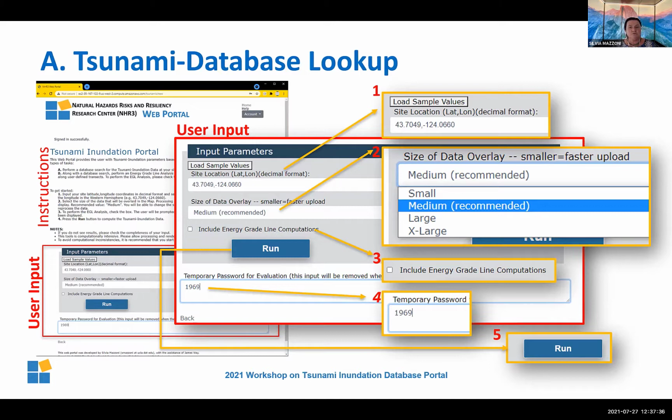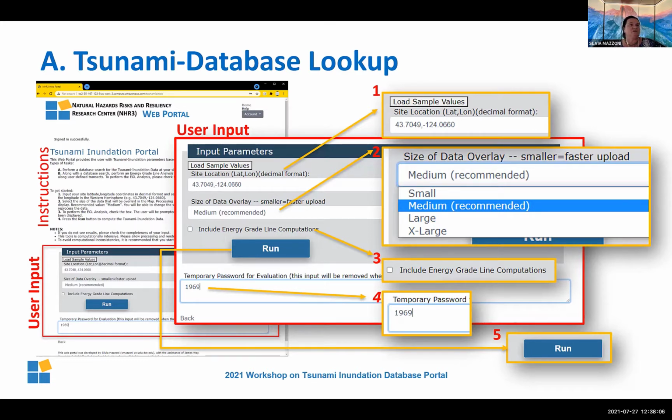Next step is you choose the overlay, because there's some nice graphics that we've overlaid. As Tom pointed out, it's good to visualize the surroundings of your data set. This is the computationally and network intensive and rendering intensive part of it. So maybe start off with a medium type of resolution. It's really the size of the data that's being displayed. And then if you want to start looking at pretty pictures, you can go to extra large, but then you'd have to wait a minute or so to get the data all loaded up.